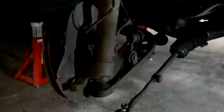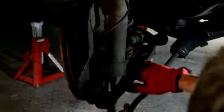As for the control arm, you want to take out the 19mm nut holding it on the top to the strut, and then take out its sway bar link. That is held on by a 17mm nut. Once you do that, you can pry it apart with a pickle fork, and your control arm is free from the strut assembly. And I did the same exact thing to the other side.